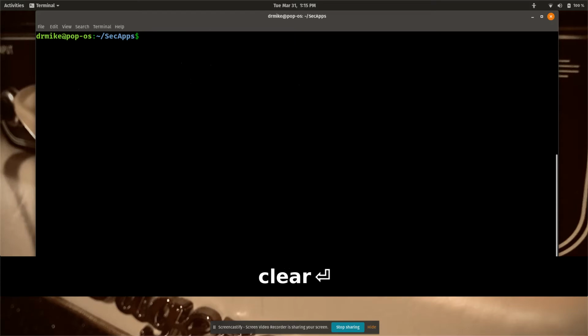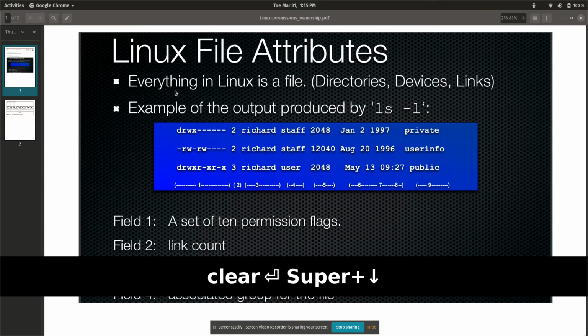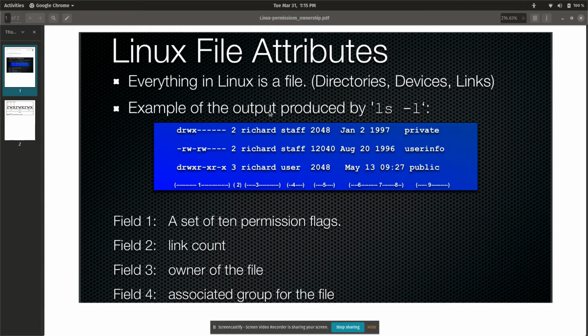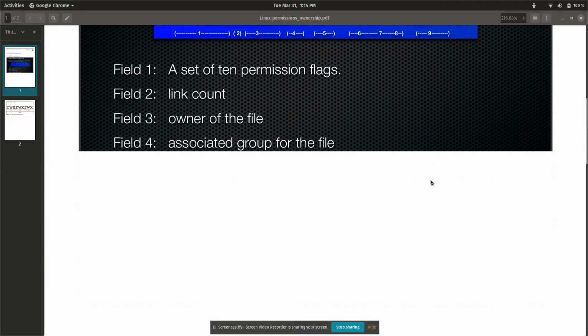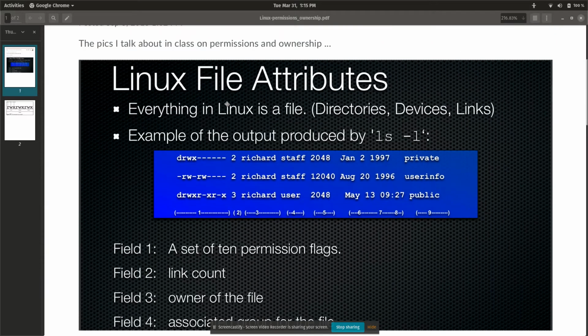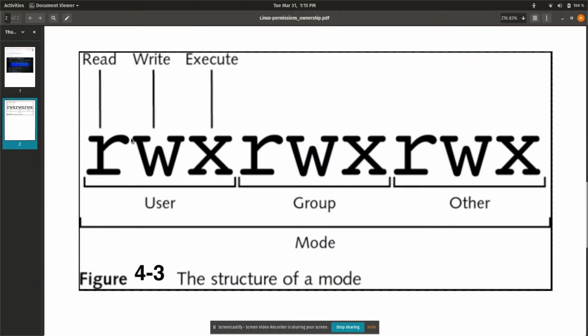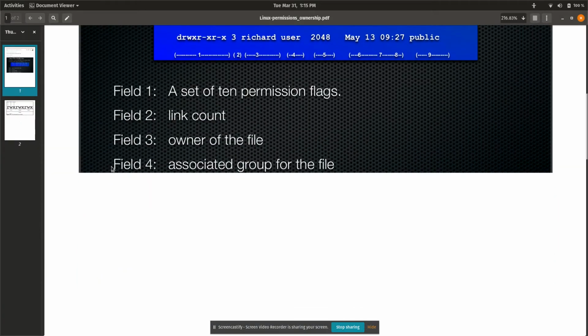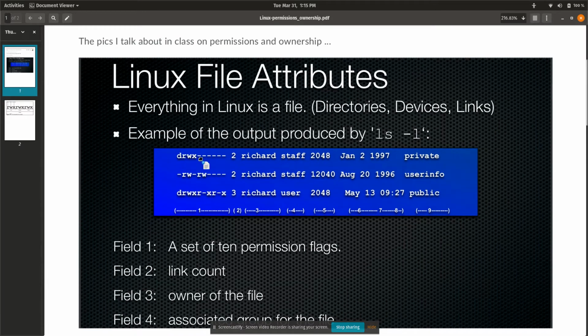All right. So I will upload this document here. This is sort of a couple slides from an old Linux lecture I had. What we have here is sort of a layout of what I showed you. The permission flags and the directory or link flag, link count, the owner, user, date time, and of course we have, so I got cut off there, didn't it? All right, so let's talk about this field here. This permission field here.